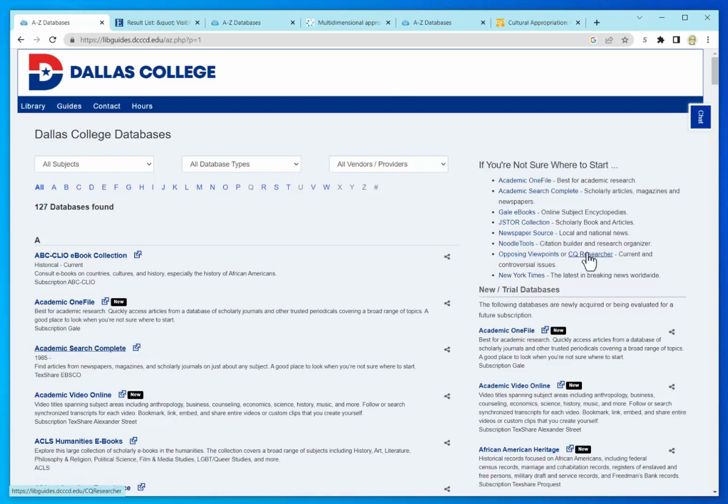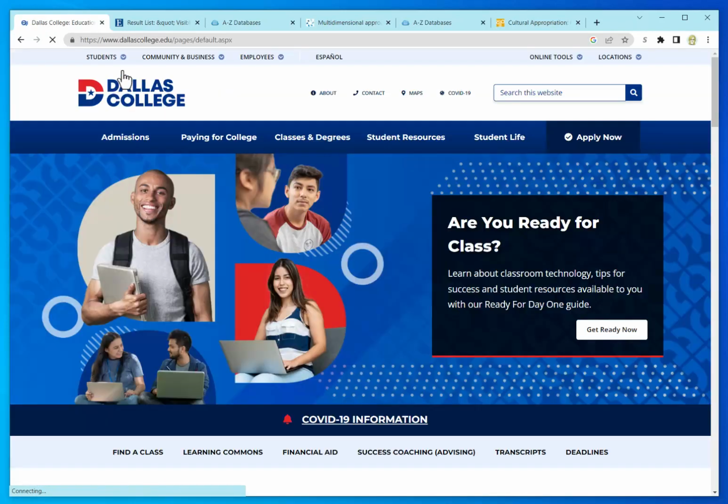Those three databases will give you just about anything that you want for your research purposes for our class. This will be for the essays that you'll be writing for our composition courses. All right, that's all I have to cover on the library databases. That's all that I wanted you to know for this particular task that you have for your essays. Remember, you need to have at least two research sources for your essays, two different research sources.